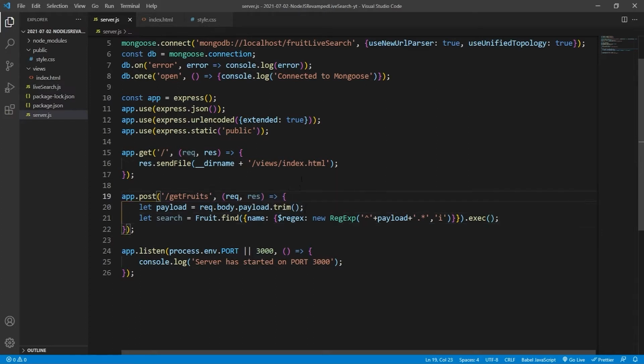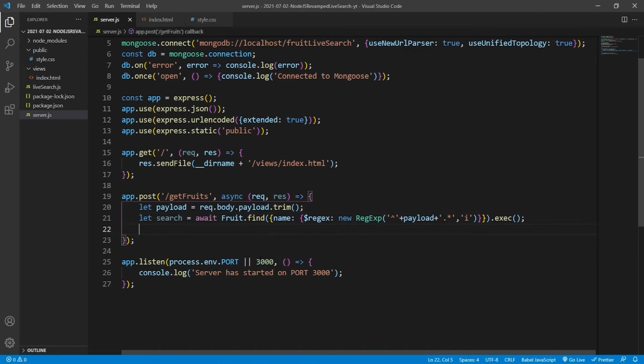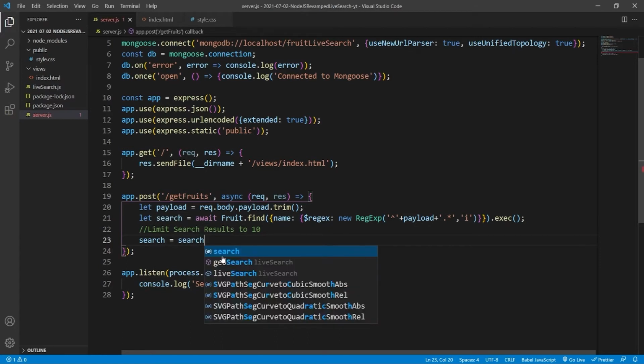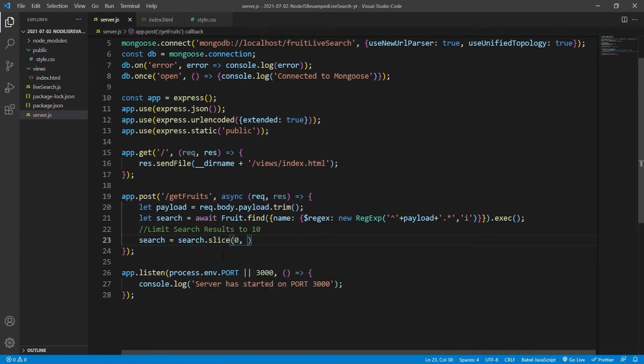But because we're querying our database, we need to make this async, because this won't happen instantaneously, so we won't proceed with the route handler until we've actually gotten a response from our database. We don't really need to do this at the moment, but what we'll now do is we will limit our search results to 10. Again, we don't really need to do this because we don't have that many entries in our database at the moment, but if you're querying a large database, you might want to do this, because otherwise you would be displaying too many results for the user, especially if you're just typing out one character, A. You don't want thousands of search results that begin with A to be displayed.